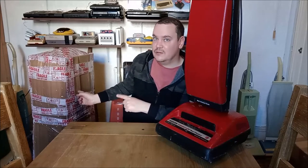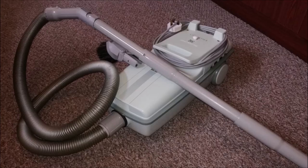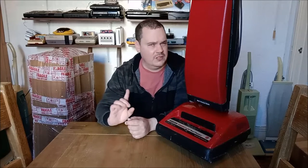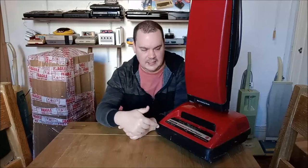And in this video, we are going to look at this cleaner's sister machine, which is in this box right here. So let's get this open and see what we've got. As you can see, this is the red and black version of the C1409. And for many, many years now, I've wanted the other version of this particular cleaner, which I think is slightly newer than this one. I think this is the original, and then there was another machine that replaced this red and black version.